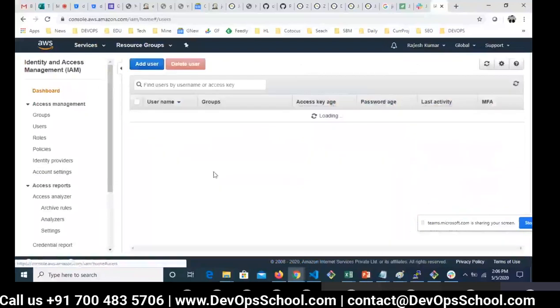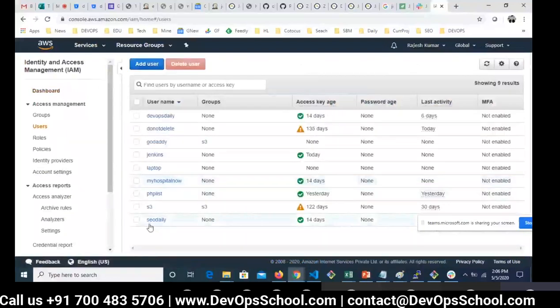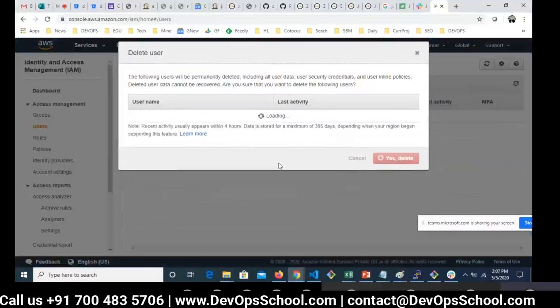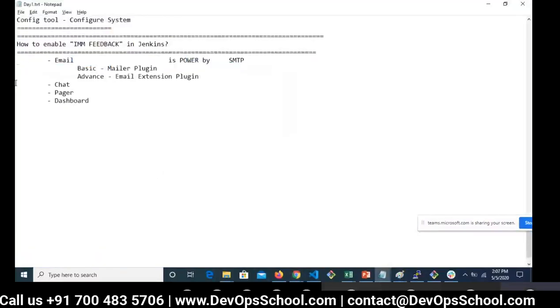So what I should do, because if I do not disable, it might get misused. So I'm going to disable that. And here, what is that? Jenkins. I'm going to delete that. Delete this. Done. So that way it will not be a problem for me. So now this is done.